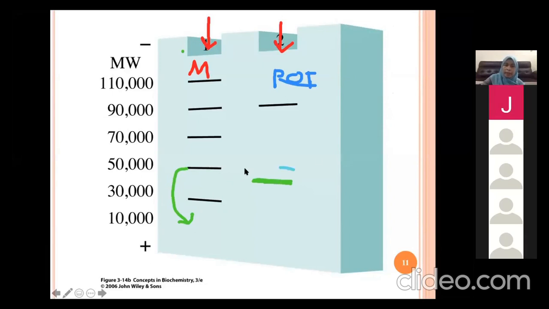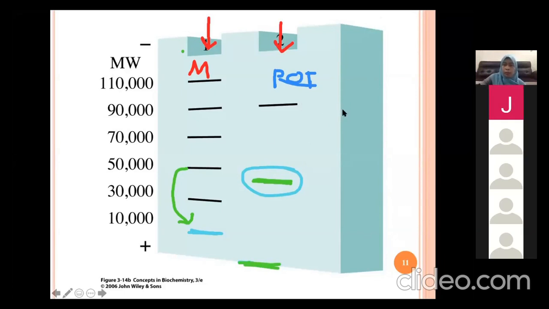this band because the lowest part is already 50 kilodalton here, right? If the lowest part is 50 kilodalton, then your protein of interest, of course, will be exceeded here. Your protein of interest, maybe it just turned out here. You know, it's gone, overrun. Okay, so hopefully I answer you.